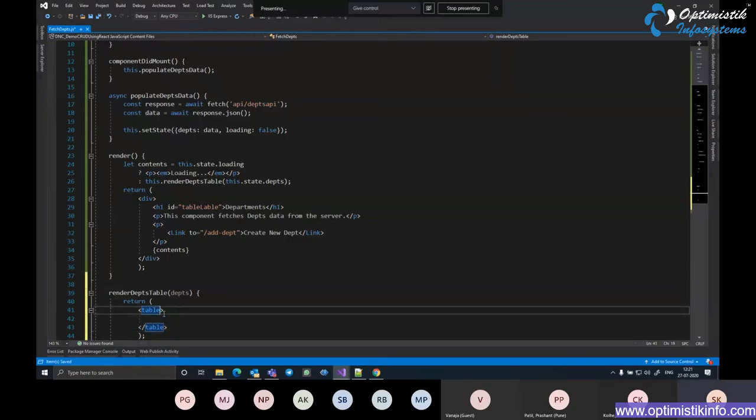some attributes for this. Bootstrap class I want to apply on this to make it look nice. I say className equals to table striped, and then for backward compatibility for older browsers, I'll also say aria-labelledby equals to the header that we have here, table label.